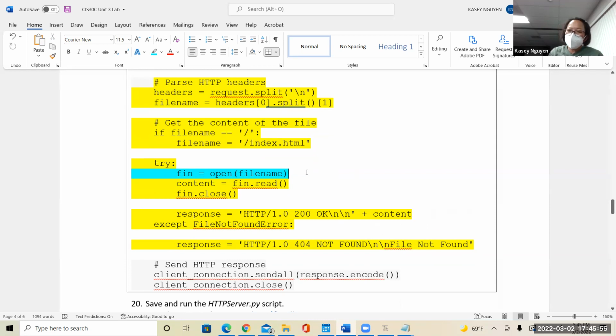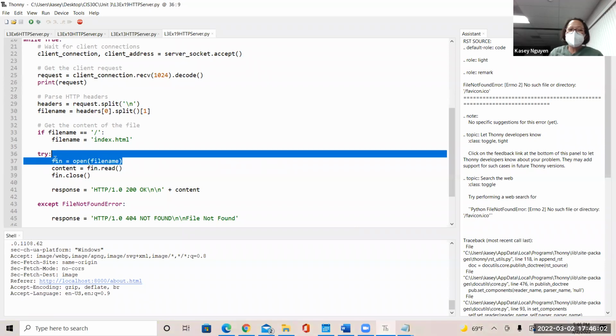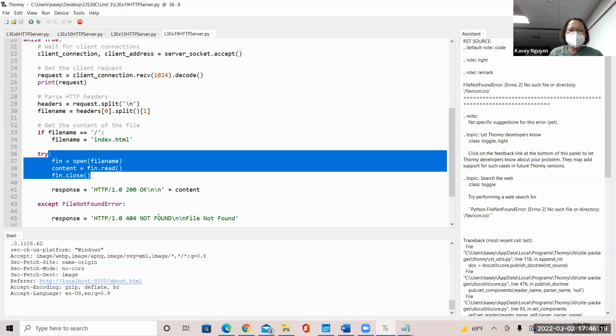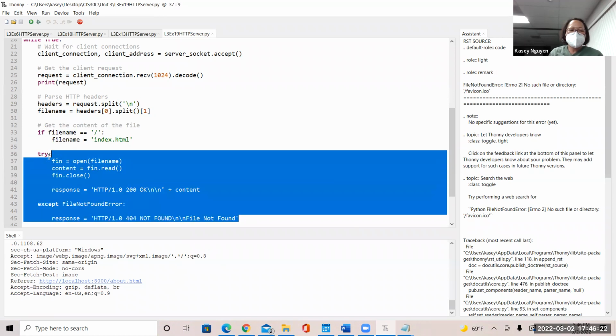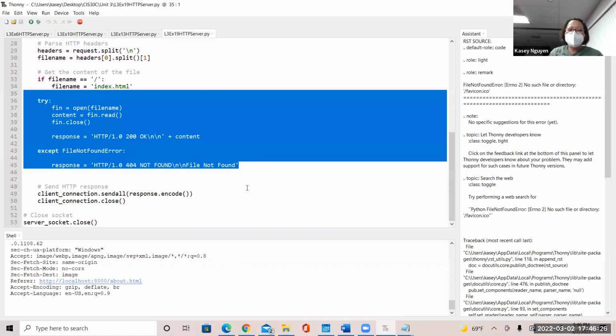Now, if you kept the code the way it was, it might throw an error. So here's my code. Just this line is a little different. Just leave it as file name, because it's going to look for that directory, and if you didn't create that directory... So here, once I edit and add the try and except, this section right under the if, above the client connection, that's what I edited for 19.